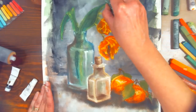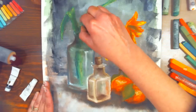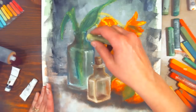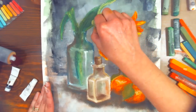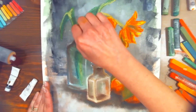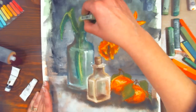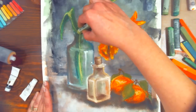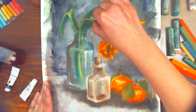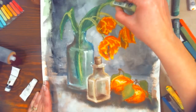Libby also asks what I use more — pastels or watercolor — watercolor. I've tried Brusho powdered pigment — I've tried Brusho, Nuance, and Ken Oliver Color Burst. Brusho and Color Burst are very similar; I like the Color Burst applicator better. Nuance is a lighter, more subtle color palette. It just depends on what you're after. There are tons of them coming out now as they're such a popular medium.